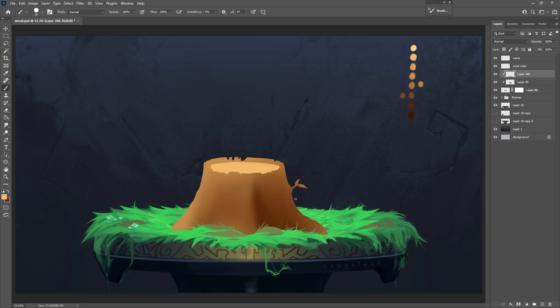Now, what's great about this is we have just set for ourselves the hardest part. Next is just wood texture, which we've already gone over. So I could just move on along there. But the difference between the wood texture we did and this is the direction of the wood. Inside the tree, you'll often find rings like this. I'm being very sloppy, but you know what I mean? That's perfectly fine.